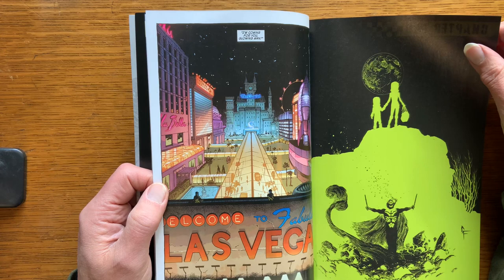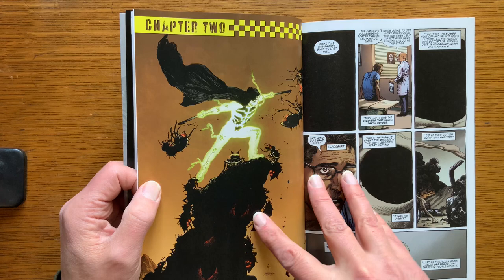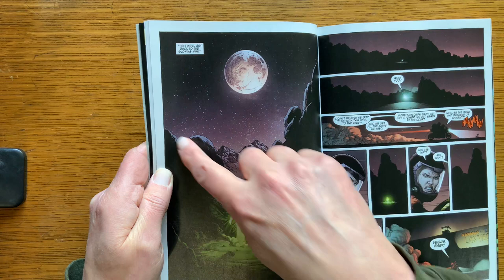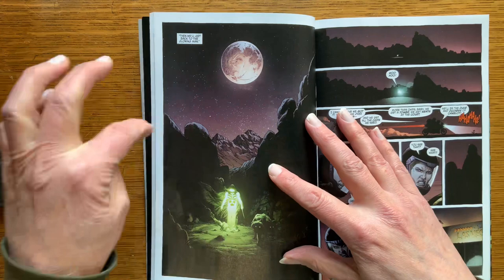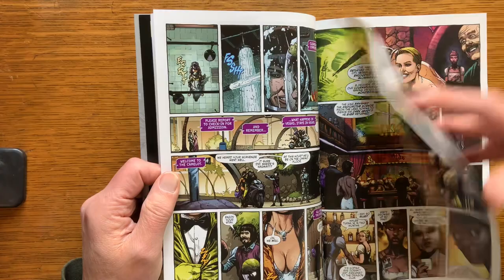And this is The King of Las Vegas — also very cool. It looks like it was a cover, apparently a variant cover for one of the issues. There's some really nice art. This is a great splash page — super dramatic. The angles are great, they really draw you into the composition. Lots of motion, even though it's a static kind of scene. He's just sort of standing there being cool, with his two-headed wolf.